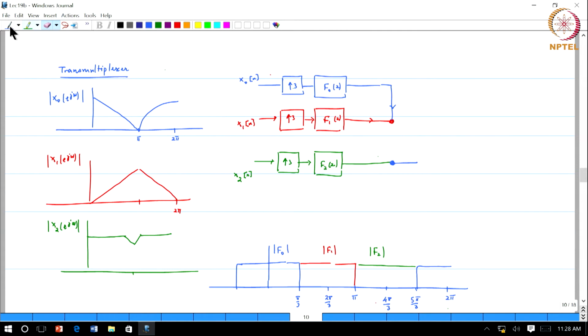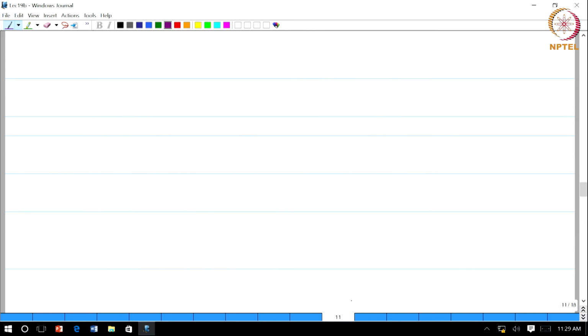Okay. So, here is the signal flow. Please tell me what the output signal, let me call this S of n. S of n is a combination of these 3 signals. I would like to understand what the spectrum of S of n looks like. Okay. And so, the first thing you would do is each of these gets upsampled by a factor of 3. Let us do it for x naught, and I will assume that you will be able to do it for the others. So, the first step would be x naught.